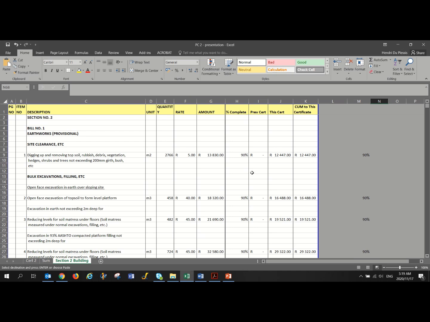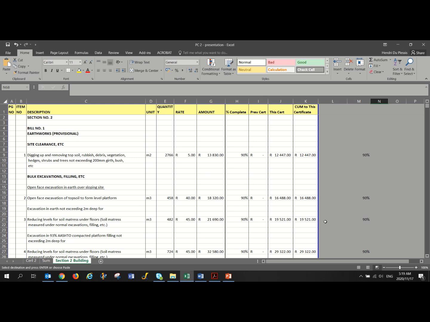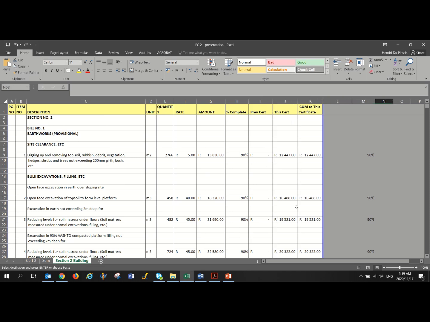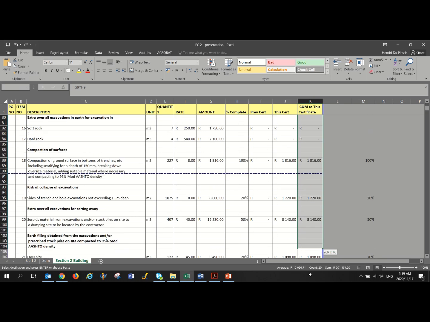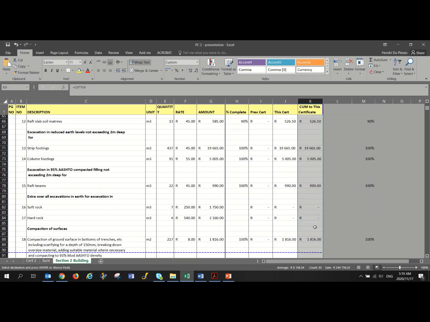So what will happen now is you will have your payment certificates as you did the previous time. The very simple thing that you should do now is populate your previous payment certificate amounts first. So your cumulative value, you just take those amounts. Again, it won't be this easy in this payment certificate.